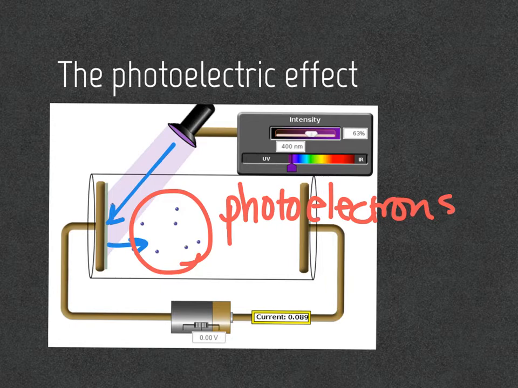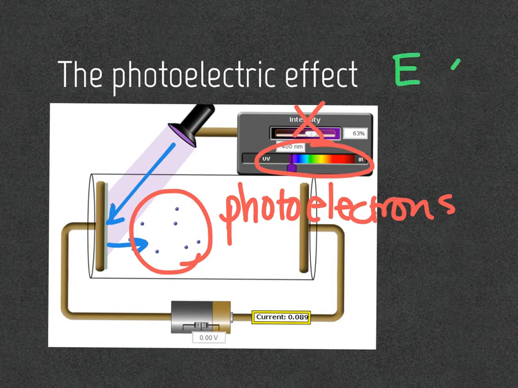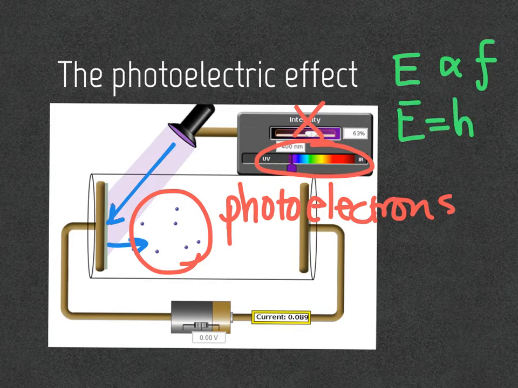And the main finding of this experiment was that it was not the intensity that caused the electrons to be bumped off, but more so the frequency of the light that was incident upon the photoemissive plate. And that was something huge and something new, and it relates to the idea that we talked about in regards to Planck, because it related energy to frequency. And we know that this is by the proportion of Planck's constant. So this is a very important idea. The data that you would collect would look something like this.